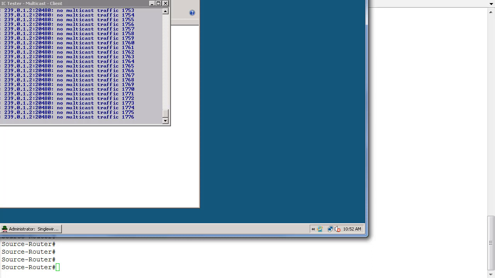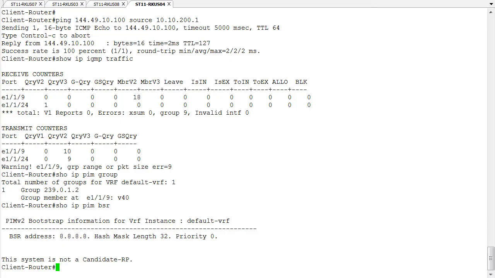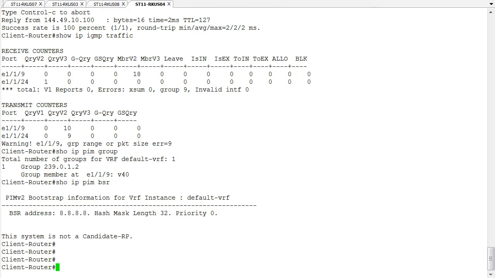So now what we'll want to do is go back and look at our client router and see what it knows about the RP hash for that 239.0.1.2. Because remember, all routers need to know this information to be able to facilitate traffic forwarding. So all of the routers in this traffic flow have to know that there's an RP for this particular multicast group address. So back at the client router, we're going to see if it knows that RP for the 239.0.1.2.